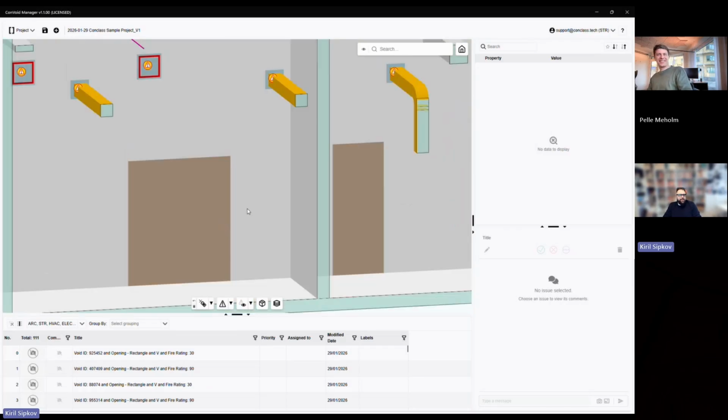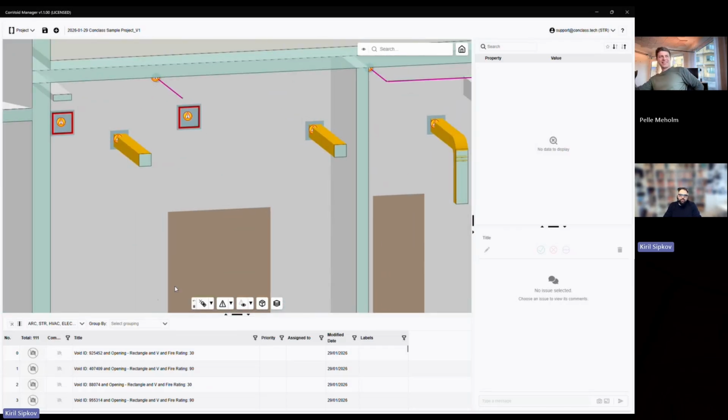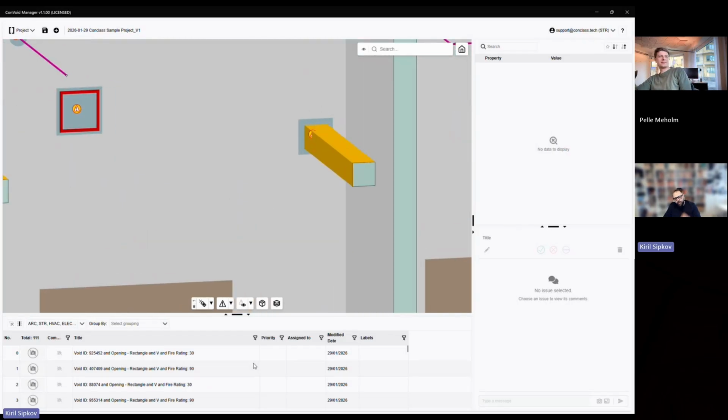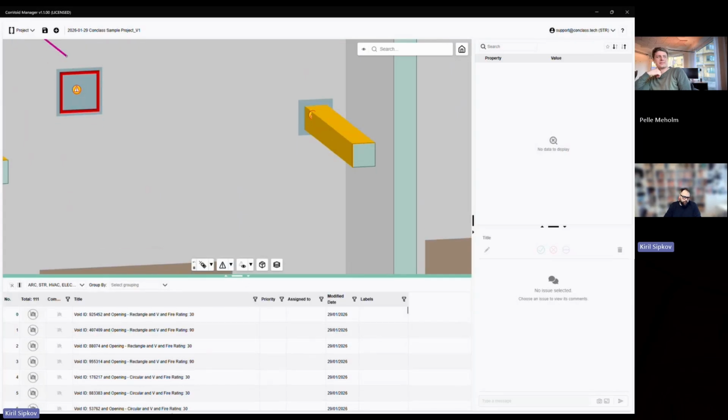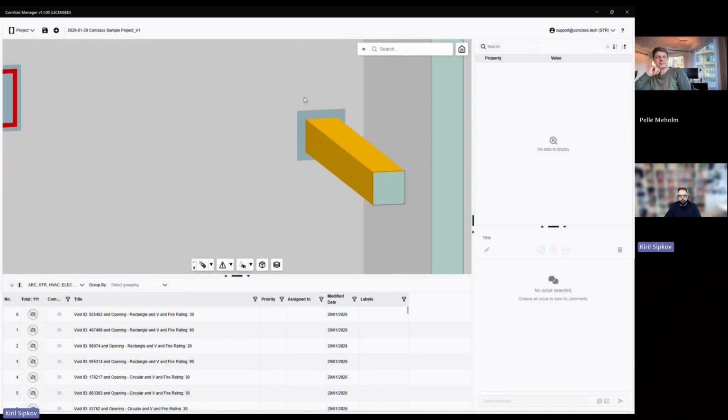Okay, let's take a look there. So first, how can we start? We start with measuring, of course. But before we measure, it could be interesting for me as a structural engineer to have an advanced way of filtering the issues, because some of the issues could be not interesting for me at this stage of the project, for example openings which are placed in non-bearing walls, and so on. So in this case, I'm going to do the following. I'm going to cut off the issue markups.